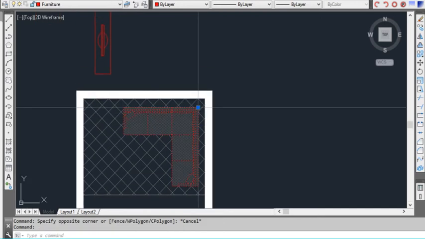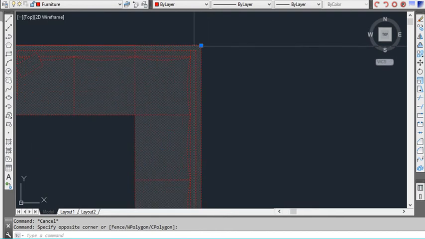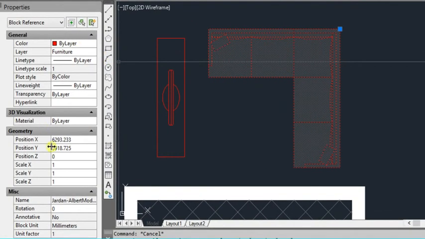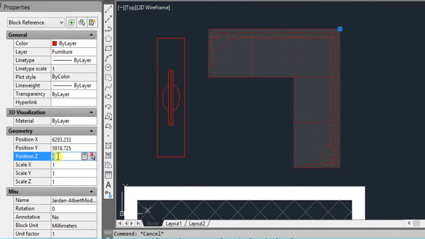So what we're going to do here is, even though we're generally working in two dimensions at the moment, we're going to set this block with a Z axis dimension or coordinate. If we go over to our properties window on the left, as you can see, the Z position is 0. Generally, when you're drawing in 2D, most things are on 0, or hopefully they should be. Sometimes they do get a bit out of hand, with lines shooting all over the place. But in this case, it's on 0. So we're just going to make that 1.